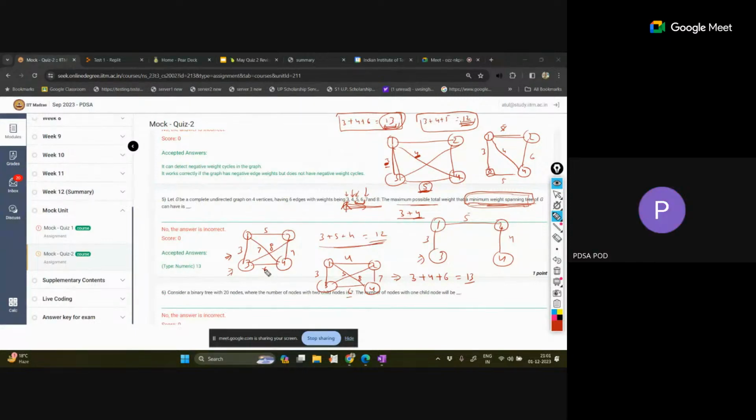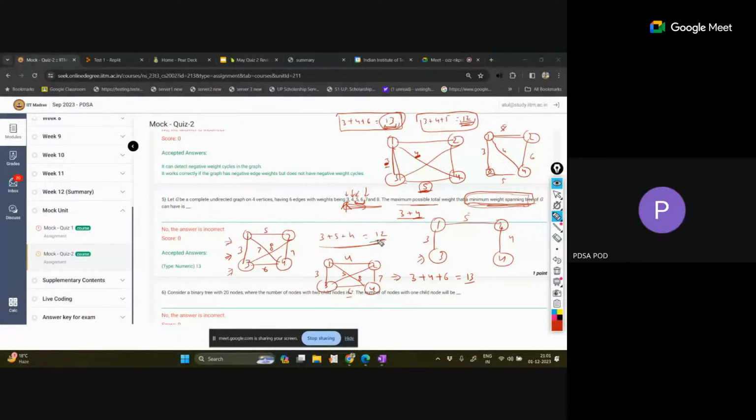Yeah, MST means you are creating a tree for the given graph that should contain the minimum weight. So 3, 4, 5 in this, isn't it? In this input graph, you can select 3, it is not creating a cycle. You can select 4, it is not creating a cycle, and you will select the next minimum. This is 5, it is not creating a cycle. After that, all vertices are connected.